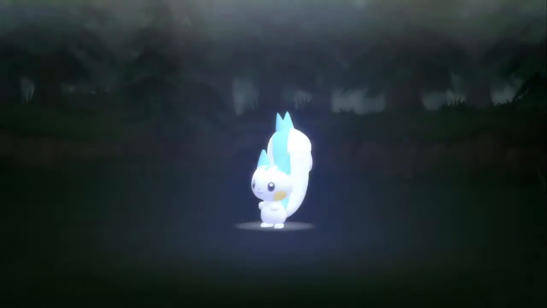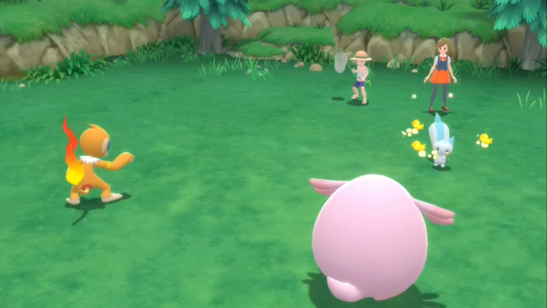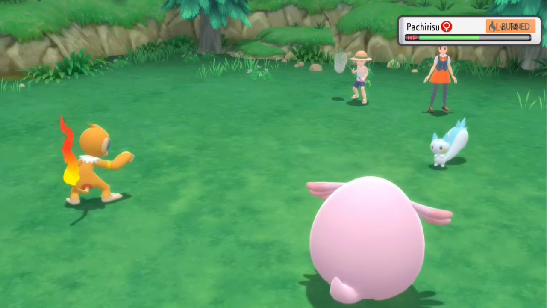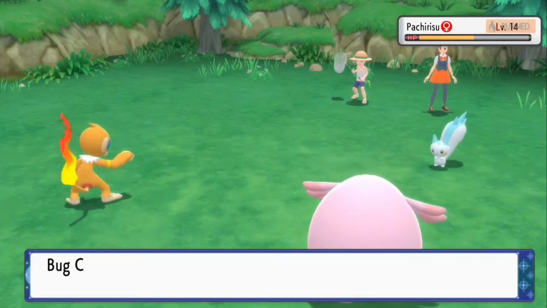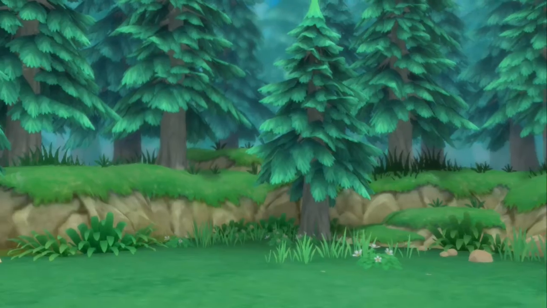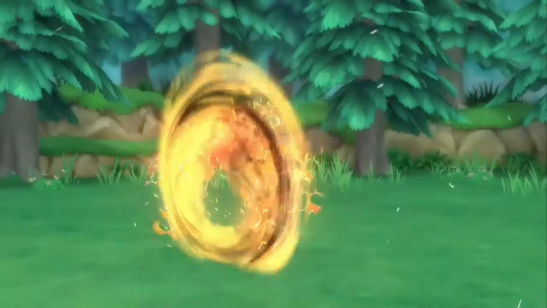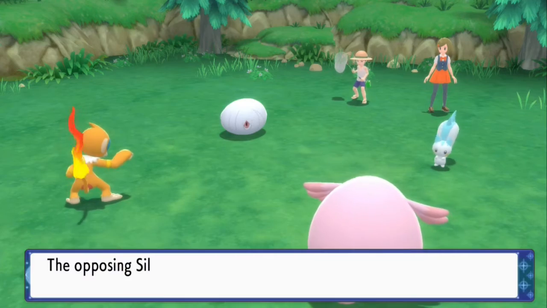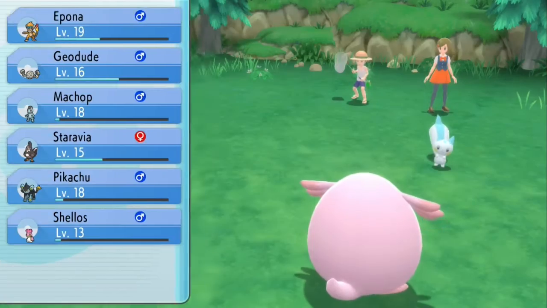Yeah, okay. I mean, Chansey is kind of just bombarding Pachirisu, but it's not killing it, because Chansey's not going to be really powerful against Pachirisu. But luckily my burn is still affecting Pachirisu, which is really good. And okay, now there's a Silcoon coming out. Alright, you know what? I'm actually just going to use my Flame Wheel now, test it out, and there we go. It's awesome. I love it. And Silcoon fainted. Yeah. So there we go.